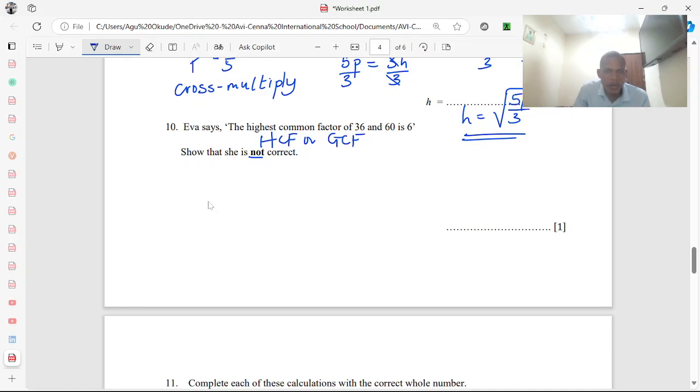Now, how do I solve HCF? I'm using the table method. So you put your 36 here and your 60 here. The mistake most students make is to use 6. Now 6 can go into 36, which is 6, and 6 into 60 is 10. But this is not the proper method. What you should use here should be prime numbers. Please take note, you are only allowed to use prime factors.